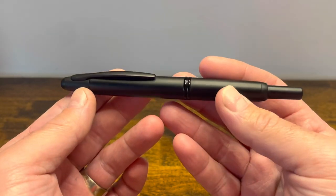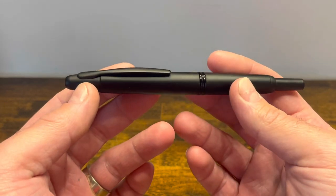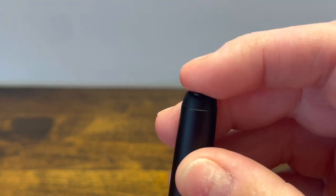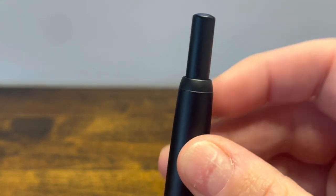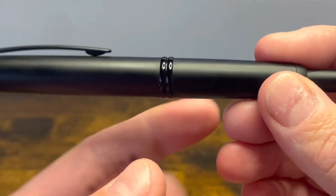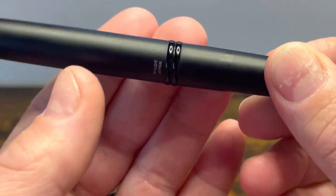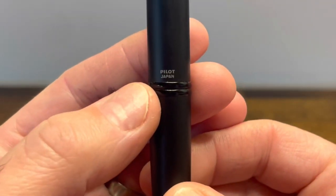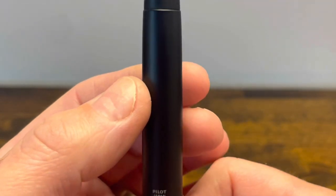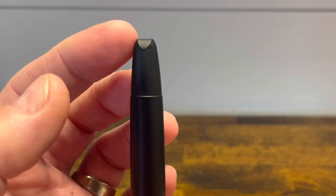The overall shape does not look much like a regular fountain pen but shares more in common with your typical click rollerball pen. At the bottom we have a long button that's used to extend and retract the nib. Then there's a small piece that transitions to the main barrel. The barrel is divided into two pieces and is separated by two rings that have a polished finish. At the bottom of the top barrel we have the words Pilot and Japan, and then there's a slight taper up to a top piece that has a slight step down, and then the nib comes out of this top point.